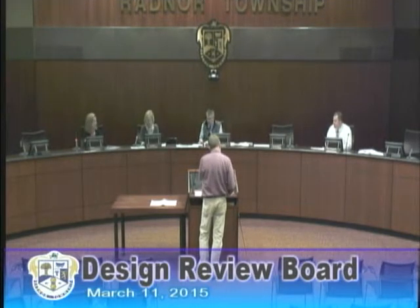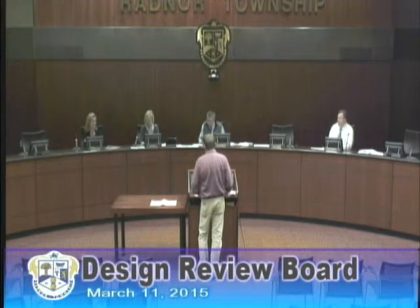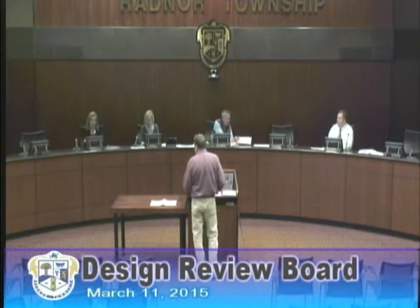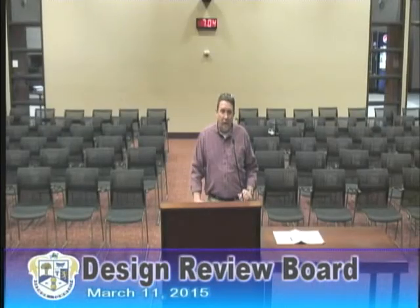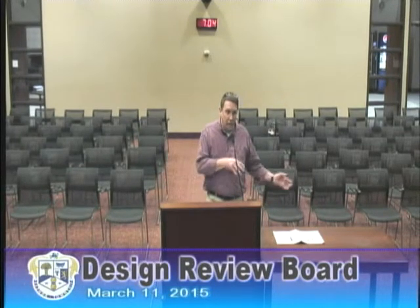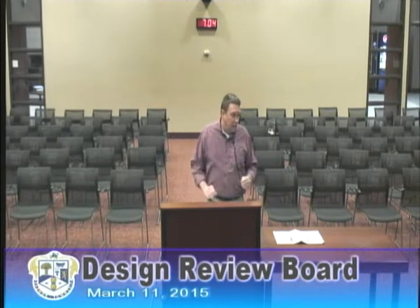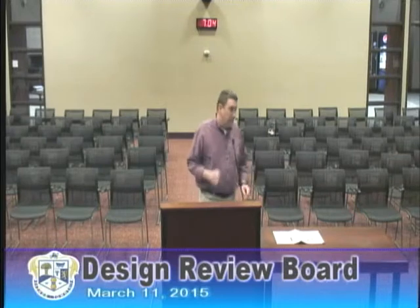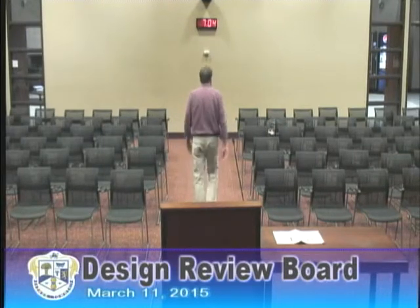So, okay. The materials on those signs are? The frame itself is made to look like wrought iron, but it's actually aluminum. And then the faces of the sign are actually PVC. Okay, good. Which is painted. And it's the same materials that we used when we built the sign for their other shop right across the parking lot. I have some samples of that material with me if you wanted to see it. If you have it, we'll take a look. Yeah, if it's not a problem.